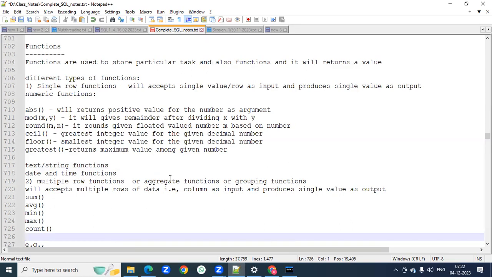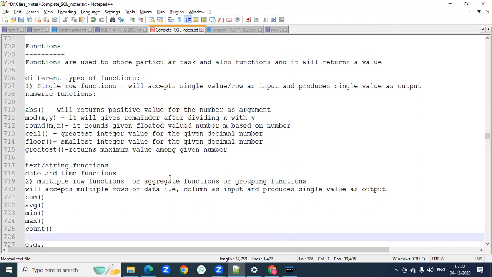Two types of functions we have here. One is single row functions and the other one is multiple row functions. Multiple row functions are also called aggregate functions or grouping functions.